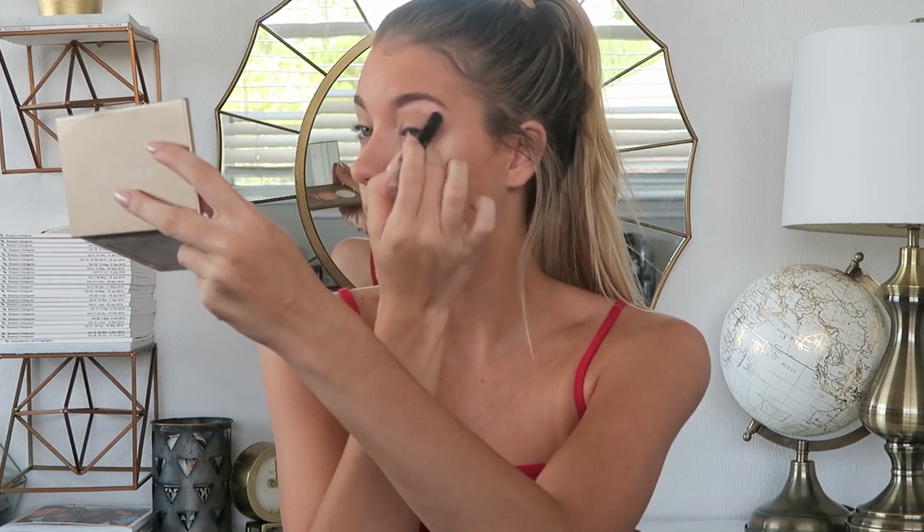Did my eyebrows. Now I'm taking my Sigma brush and I'm going to draw a line underneath them and cancel out any little baby hairs that are trying to make my eyebrows ugly. The other day I was in church and we all had our heads bowed, and when your head is down and you're sick your nose is running — so the whole time we were praying I sounded like I was sobbing. Everyone was looking at me and I was like, I'm sick, let me live my life.